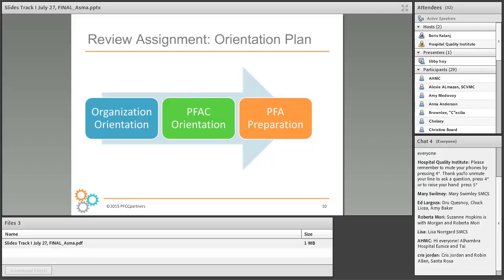Chris and Robin from Santa Rosa, how are things going over there? Things are going pretty well with us. This is Chris. I have interviewed 3 of the 4 patients, and they seem great and ready to go and very eager to start, and I'm interviewing the 4th one this afternoon. Are you learning a lot in those interviews? I am. I've heard all of their stories, and we have a very diverse group, which I'm really happy about. We have one from Women's Services, one that's a joint replacement, one that's general surgery, and one that is a cancer patient.